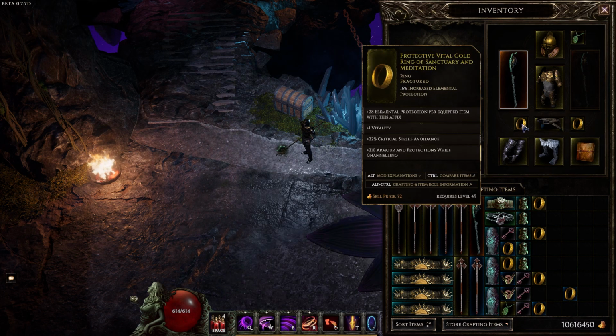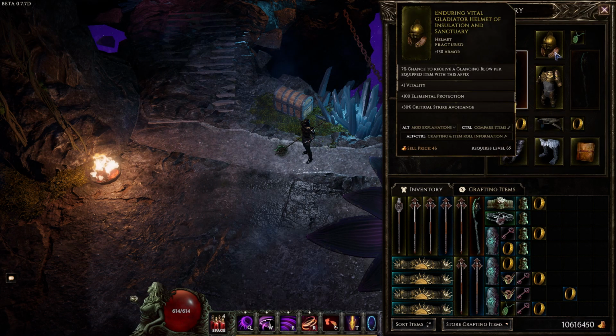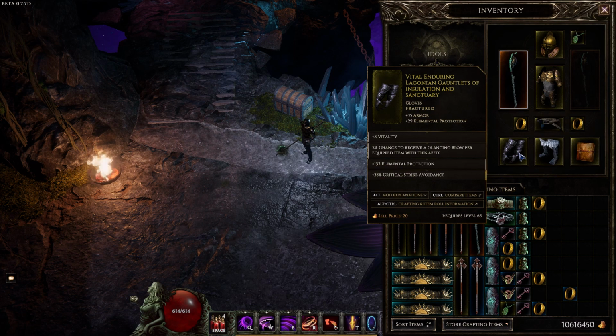We are also running set elemental protections, which we have on both rings, the relic and the amulet, and then we also have 100% glancing blow and 100% critical strike avoidance. And then in the suffixes, we're running increased armor protections where we can, vitality where we can, and protection of any sort that you can. So that is all of them I've had around.